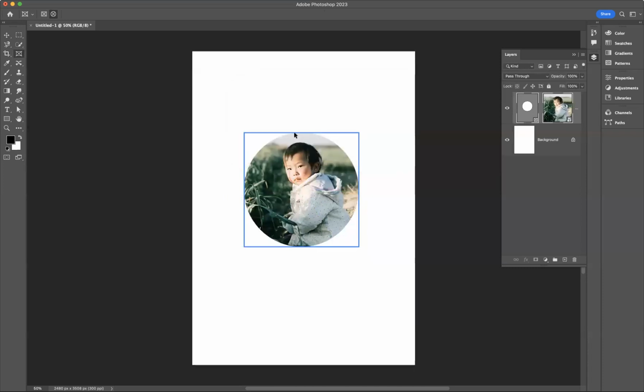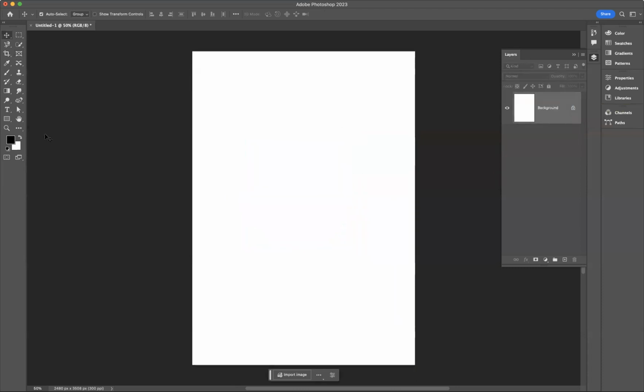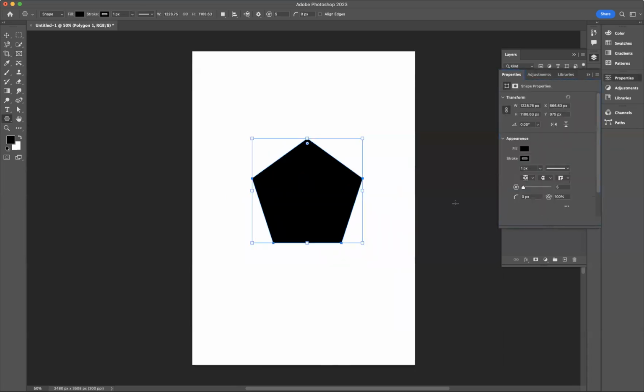Now, guys, what you may also want to do is use other types of frames. So what we could do is use the shape tools to create our frame and place an image inside. So what I'm now going to do is right click. Let's say we use a polygon like so. So we have a polygon here. I may just increase the sides.